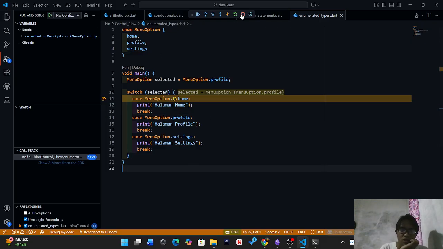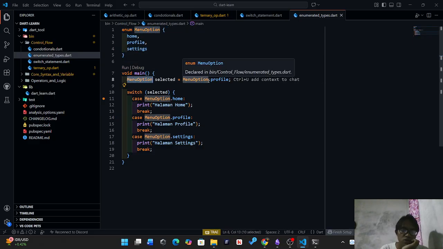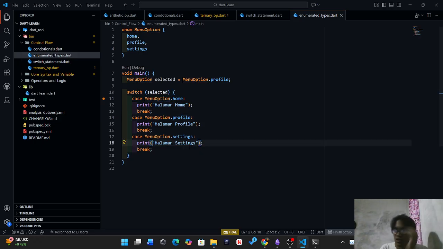So this is the enumerated types. You can use enum in here and use the menu option like this, and that's all.